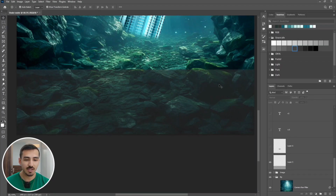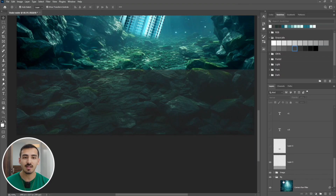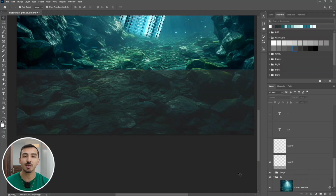At first, you need this shape, and you need to reduce the opacity to something like 60%, and I have already done that, and because I have merged my layer, you can see the opacity of this one has been set to 100%. But for this one, as I told you in my previous step, you need to reduce the opacity so you could see some of your background.